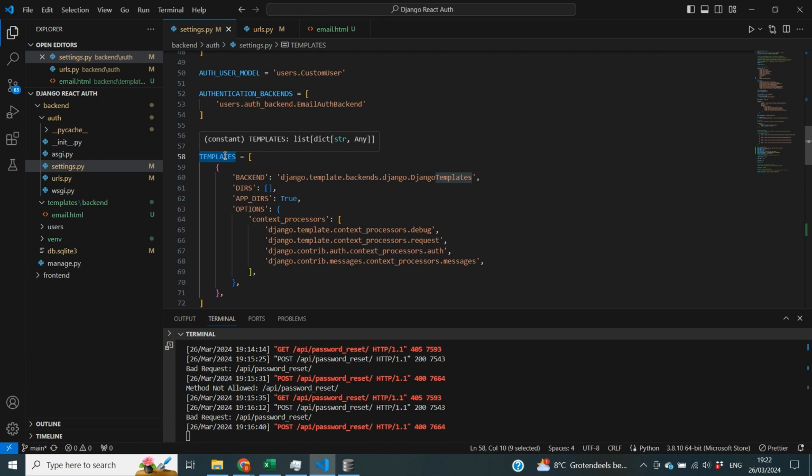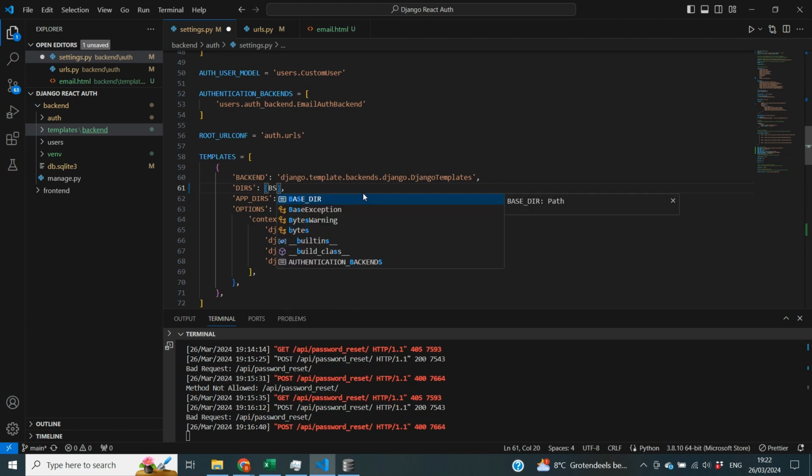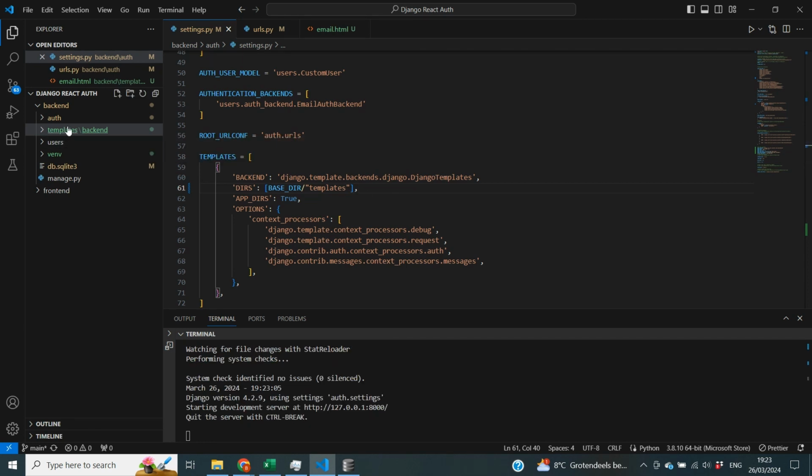Now the only thing that we need to change is the directory in which they can find the templates, because that directory is actually in the highest level of our project and then in the backend folder. So what we're going to tell our dirs variable right here is that it is inside of BASE_DIR, and then slash, and then these apostrophes, and then we do templates like this. And this is going to tell them that for those templates, it needs to look in our base directory and then in the folder called templates. And now later on, we can tell our email that we want to use this template to send it to the users.